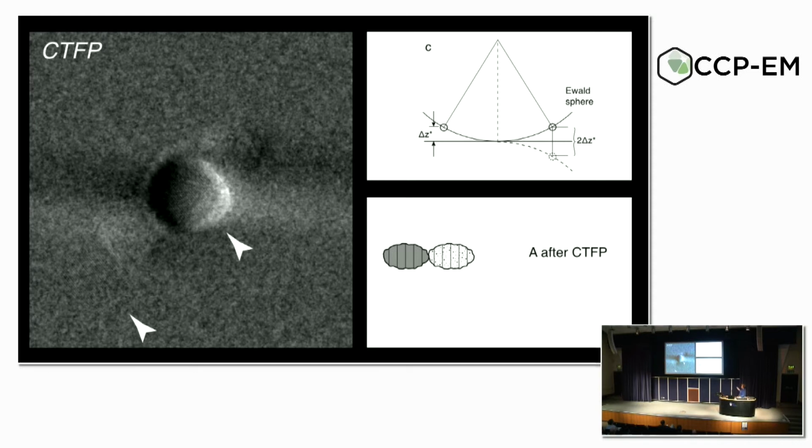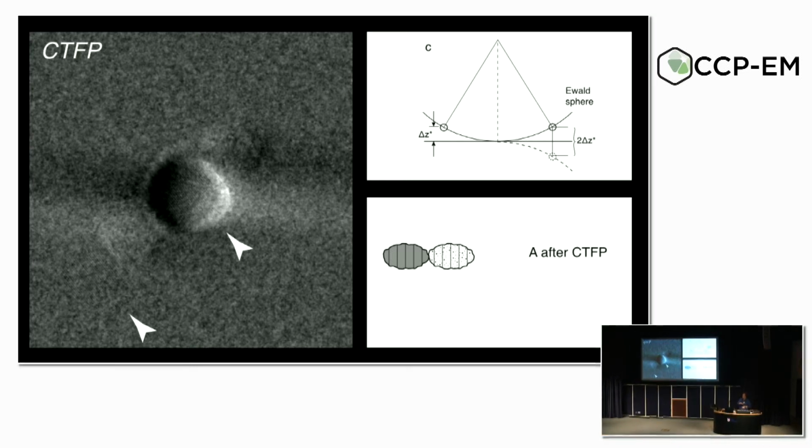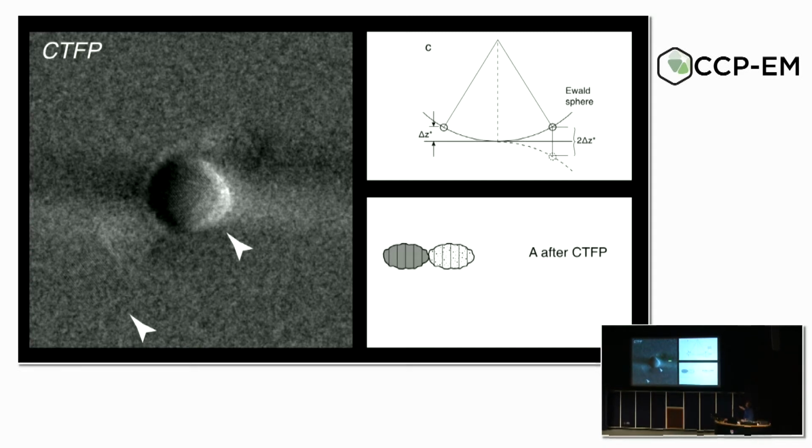So if the last one was called CTF-R, which is the regular one, the Ericsson and Klug style, where you multiply by a real function in Fourier space, then this is a slightly more complicated version of that. So now we use a complex function in Fourier space, which then allows us to take one sideband and put it in the correct position entirely. All right? So here's CTF-P. So now we've taken this information here and folded it right onto the particle. And now there's absolutely no loss. We haven't kicked any information back out like we do in regular CTF correction. We've put it all in the right place.